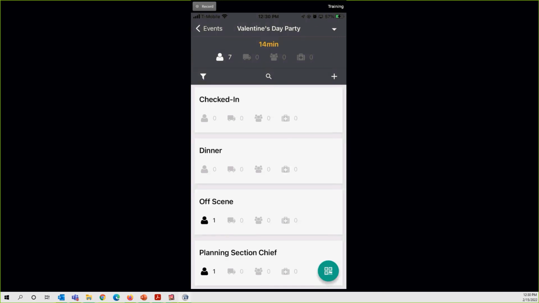All right. So that is scanning of people. That scanning process that we did for people can be the same thing for equipment. As you know, in the Track app, you'll see there's an icon on here that allows you to scan in equipment. So if you want to be accountable for what equipment you have on scene, know what you have on scene, you can scan in equipment as well too. So this process is different than the inventory app. The inventory app, when you're scanning it, you're basically assigning it to a person. That person is now responsible for that equipment. In this case, for an event side, when you're scanning equipment in, you're assigning it to the assignment, just letting you know that that piece of equipment is there.